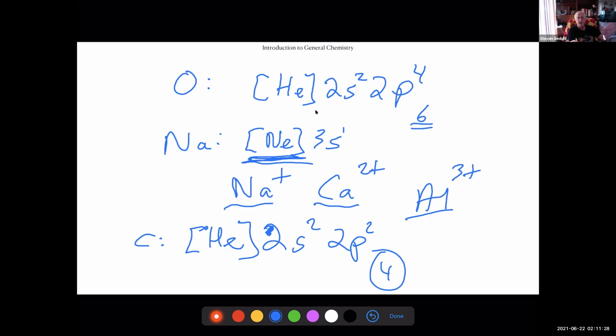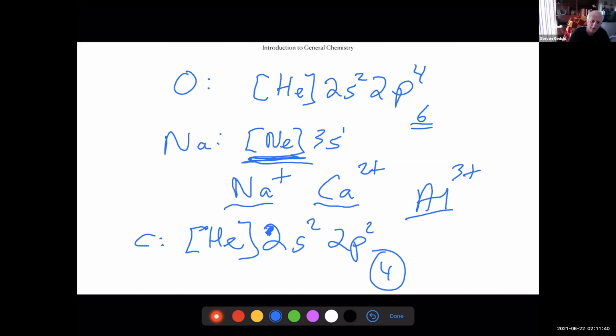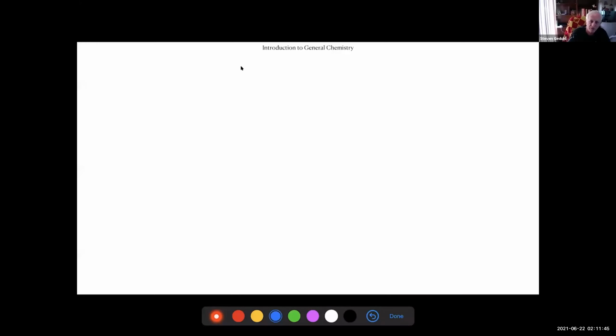Okay, so let's continue past carbon. So let's go to nitrogen now. Let's go to another screen, and I lost my screen again. Dang it. I've never had this happen. I don't know what is going on with this thing. It's never kicked on my microphone before either. Something's going on. All right, so then we go to nitrogen.